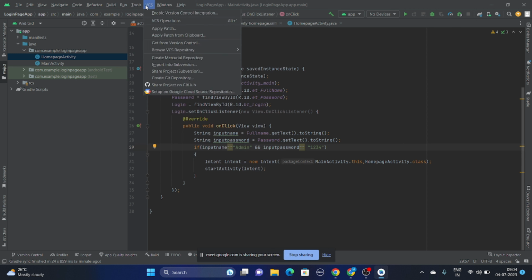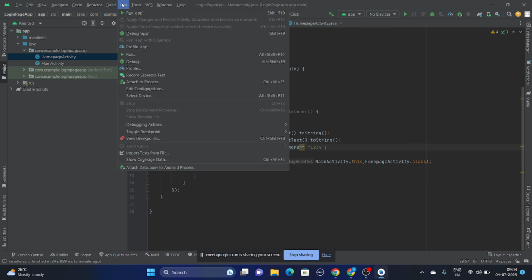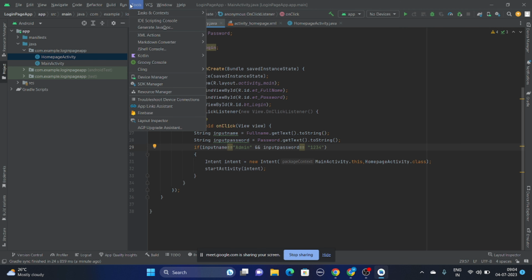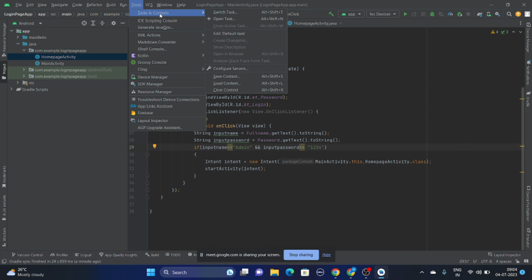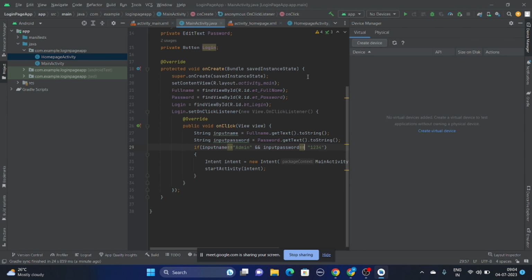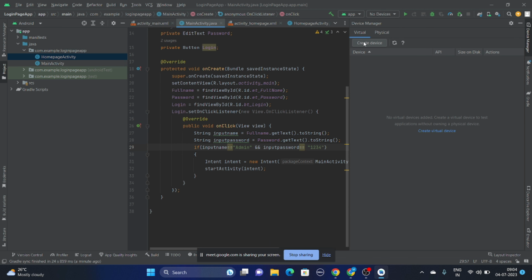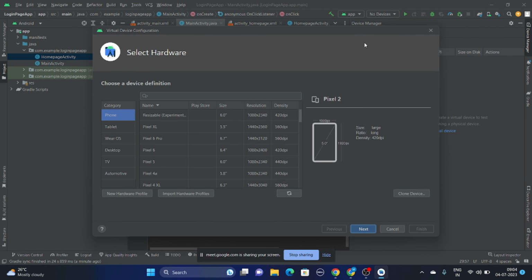That can be done by going to tools, device manager, virtual device. Click on device manager, and there's an option called physical and virtual, create virtual device. And it will give you the option to choose.